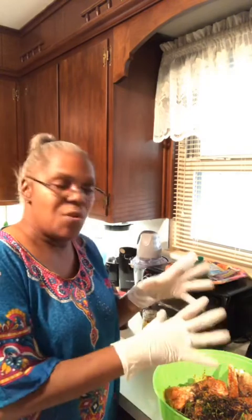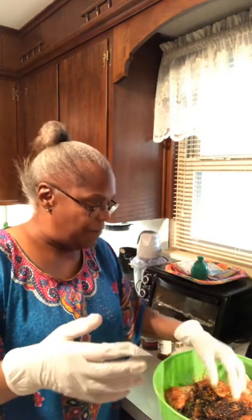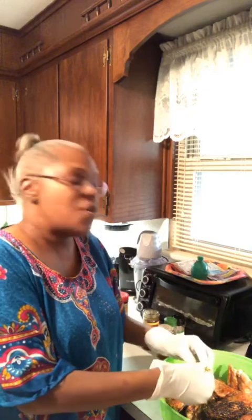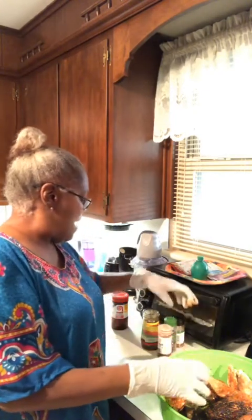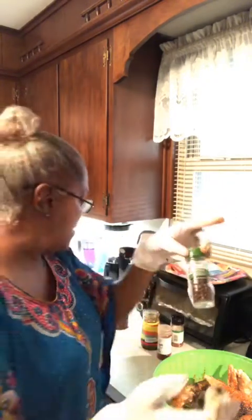So, anyway, what I have in here is my turkey wings. I cleaned them, cleaned the meat and stuff. In here, I have onion powder, garlic powder, oregano, steak seasoning, paprika, cayenne pepper, fresh thyme and rosemary, the sprigs, and fresh parsley. I just put the allspice in, about 5 of these in there.